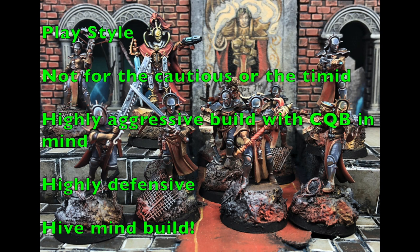That is not going to be the case with this gang. Even though it's a close quarters battle gang, it's going to be highly defensive with a lot of armor buffs. Because you have psychic abilities, we're going to create what I call the Hive Mind build. This exploits the Unbreakable Willpower from the Telepathy tree to trigger your champions' psychic abilities and protect your fighters using Telekinesis Force Shield. We'll talk about that in more detail during the tabletop gang overview. With the play style in mind, let's talk about the roster and what you'll include at 2,000 points.